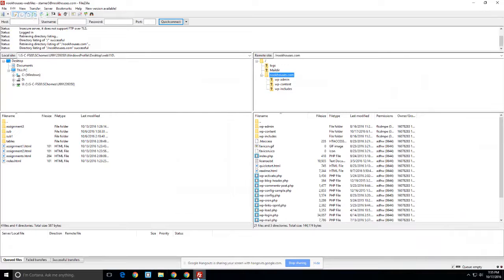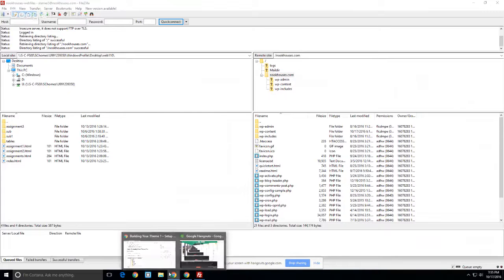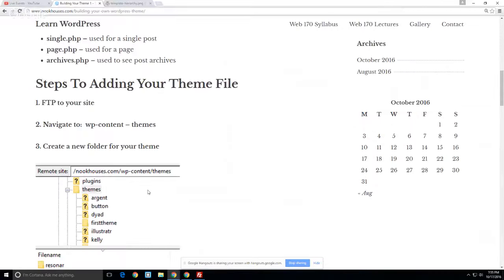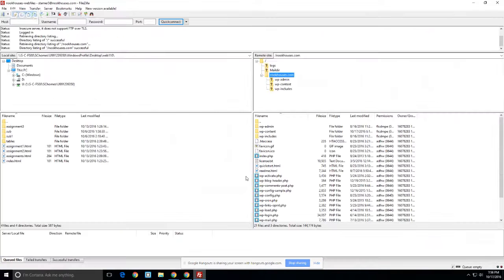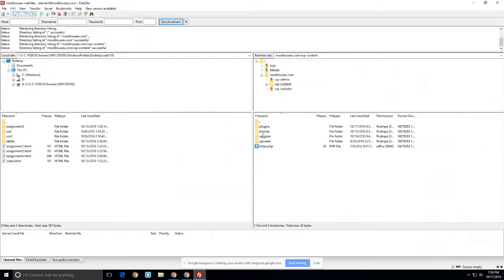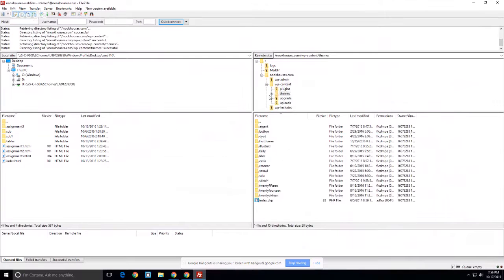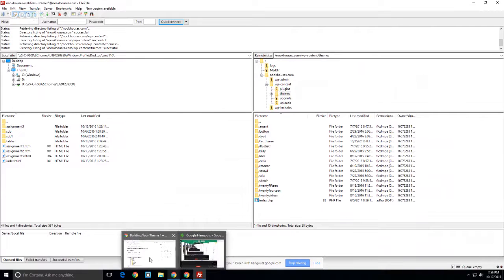All right. So log into your FTP. And then the second step, navigate to the wp-content themes folder. And here, as you can see, you have the themes that you have currently installed on your WordPress.